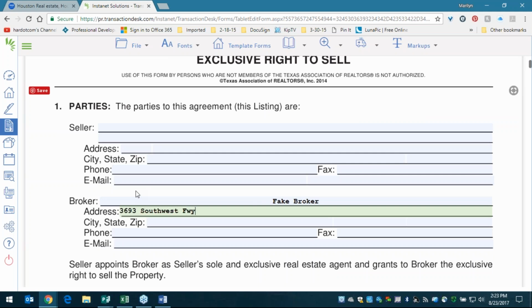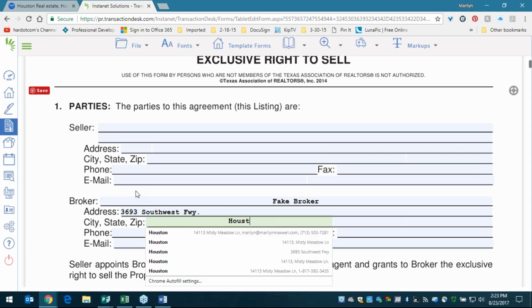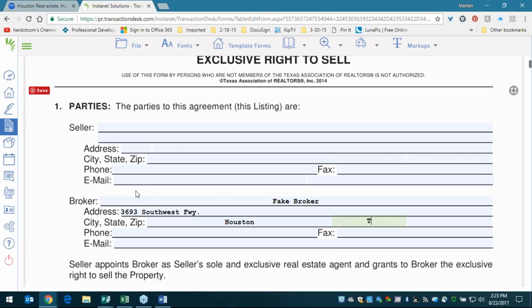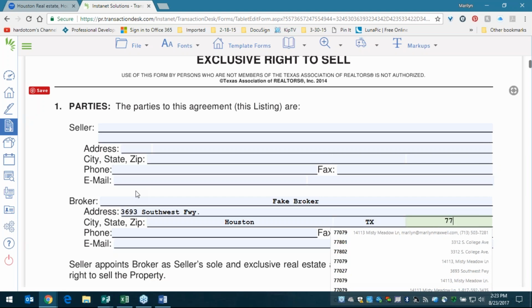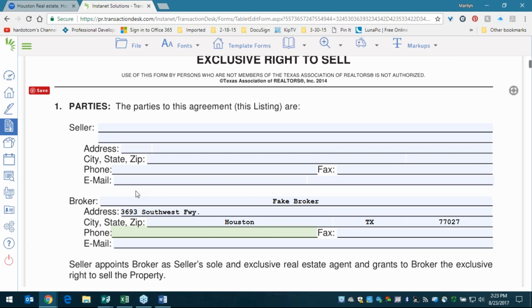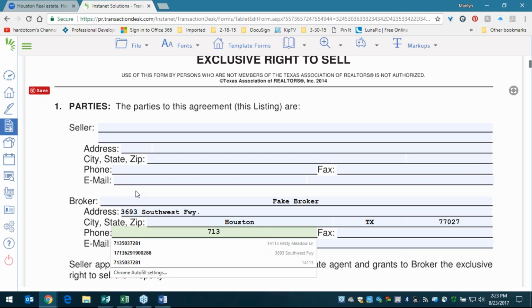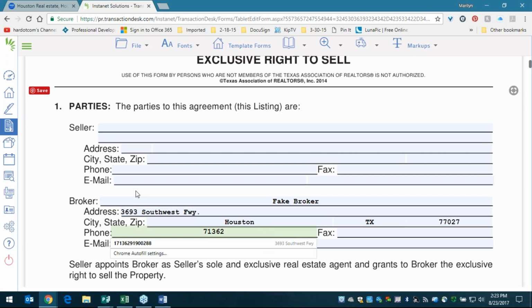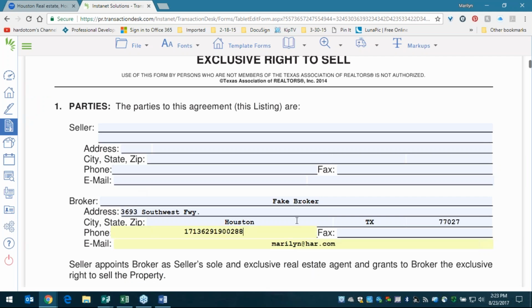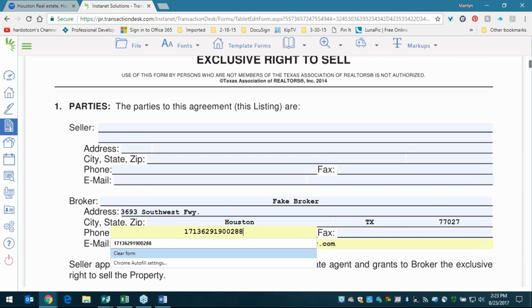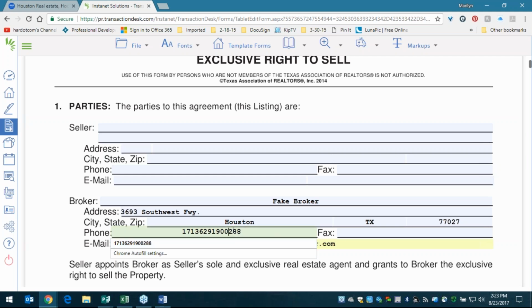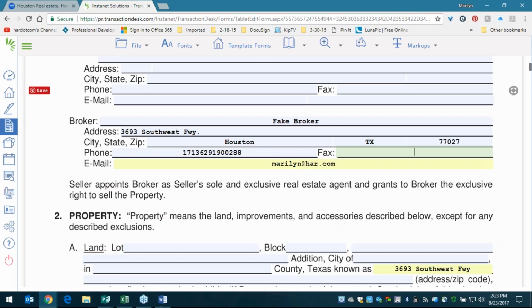TransactionDesk is pretty good about auto-populating from form to form. So I don't really need to have a cover sheet. I know there's another program out there that uses those cover sheets. Anything you fill in on the forms will auto-populate to any other forms that are in TransactionDesk. Meaning if I put my client's email in on this listing agreement, it'll be auto-populating over to the e-signature piece or any of the other forms where they're needing to sign that.